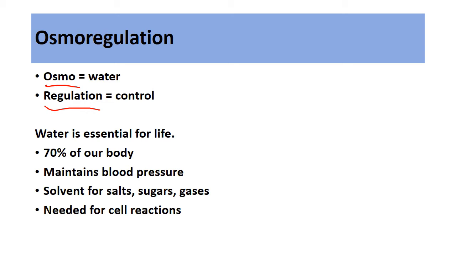It's also really important because it's a large proportion of our blood. That's what actually makes the blood liquid in your plasma. And another function of it in terms of the blood is to help maintain your blood pressure. If your blood pressure is too high or low, that has a bad effect on your body. And then finally, your cells contain cytoplasm, and a large proportion of that is water. So any reaction that needs to take place to keep your body functioning and alive happens in those cells, and water is needed for those reactions to occur. So it's a very, very important feature in our body that needs to be kept within a specific level. Otherwise, you can have dehydration, and then that can eventually kill you.